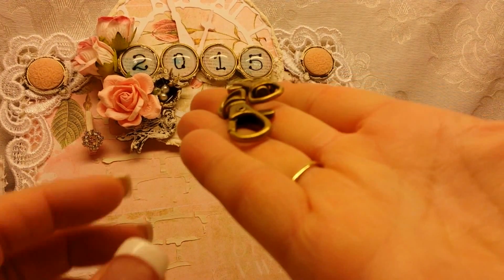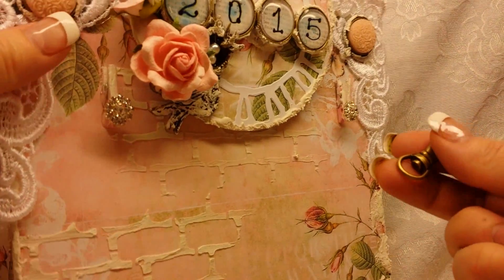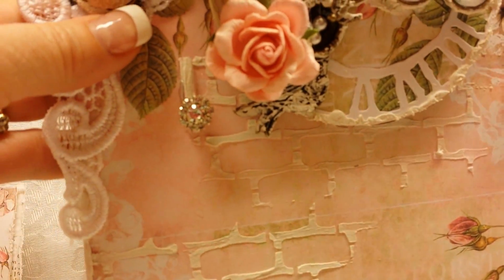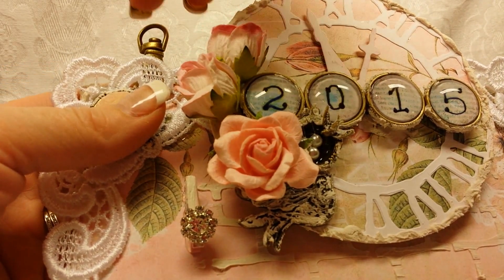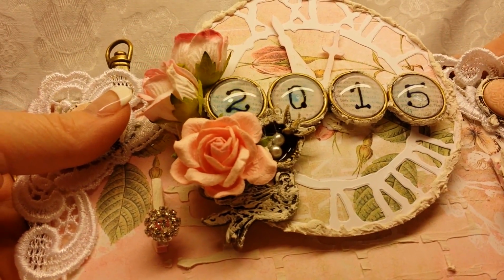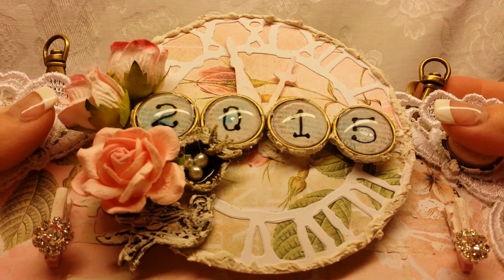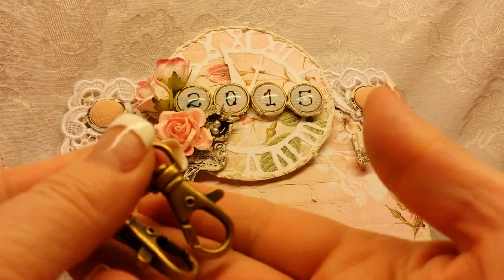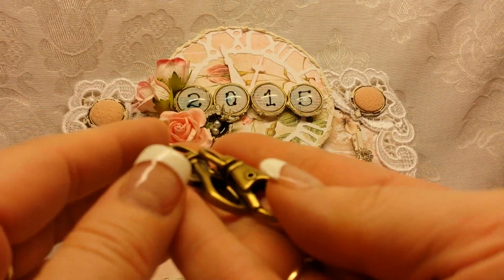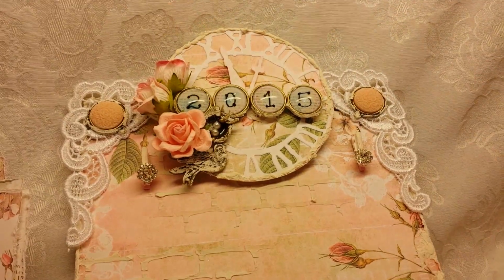Now, these two little clips, what my intention was, I was going to put holes and hook this on the top and then hang it like this. So I wanted to share that idea with you, but also let you know that the way I'm going to hang it is going to be different, and I'm not going to need that, so I don't want to waste these since I don't need to hang it that way. But I thought that was a great idea because these are on swivels. So these are great to hang stuff with.